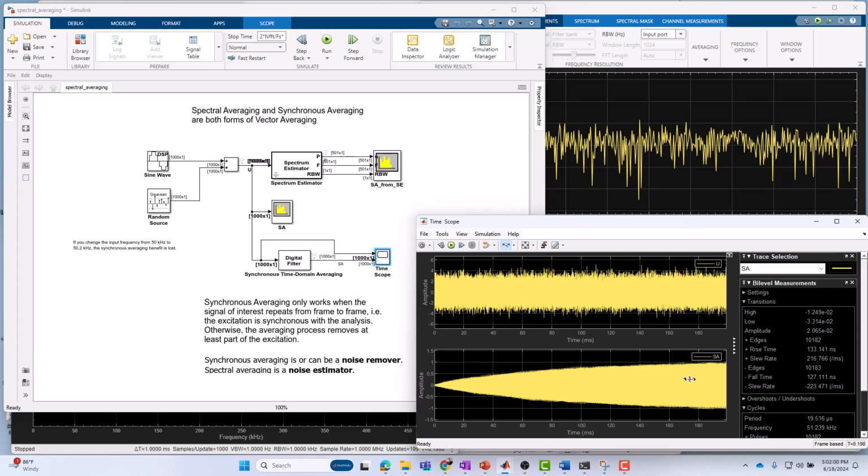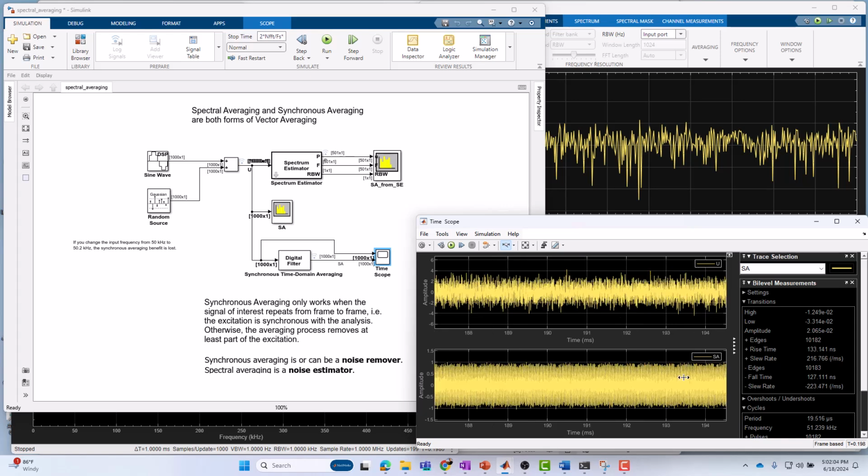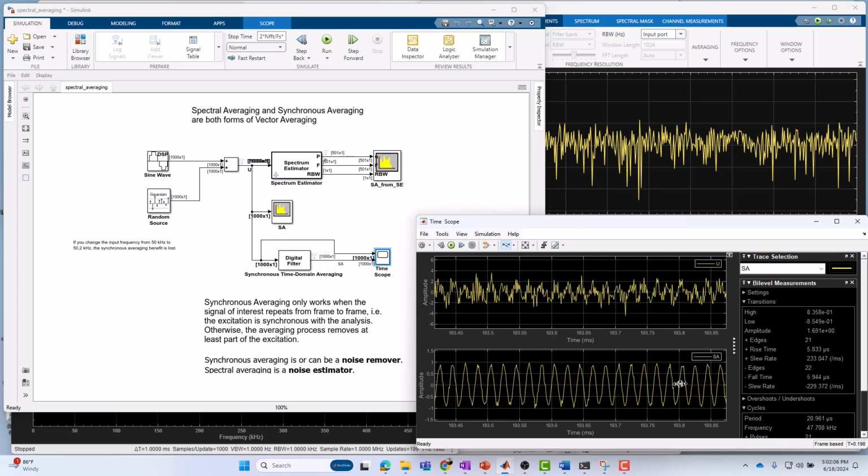It has a time constant to get to steady state, but as you get closer to steady state, you're going to find the signal is less noisy and more closely resembles a sine wave, as shown by the difference between the input signal on top and the synchronous average signal on bottom.